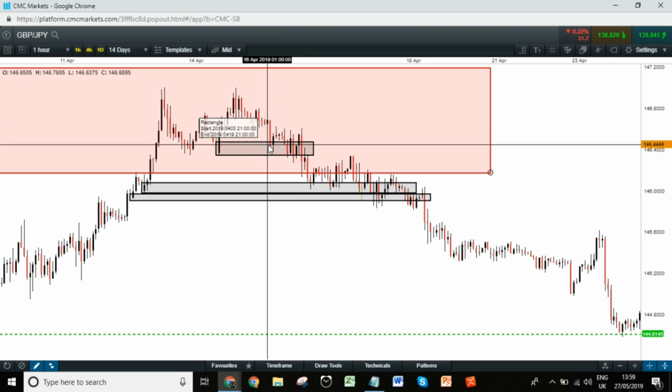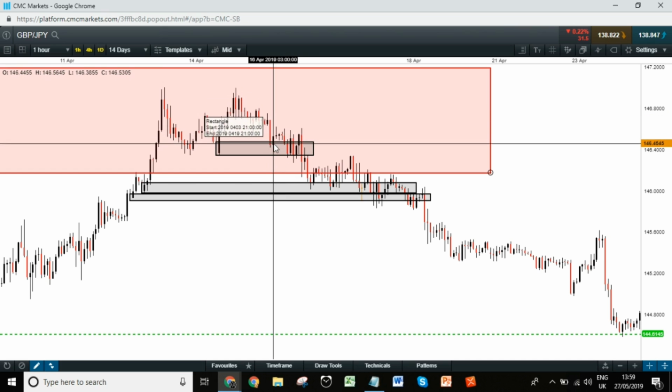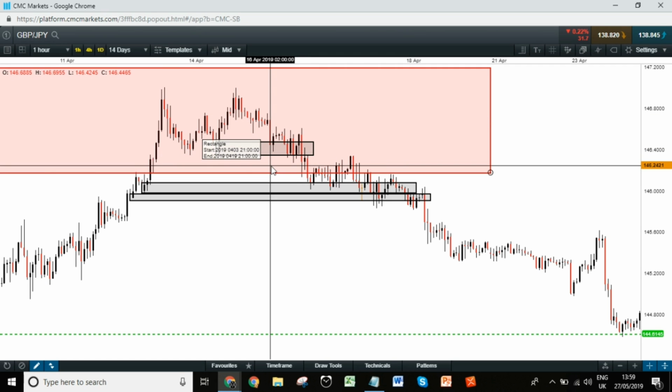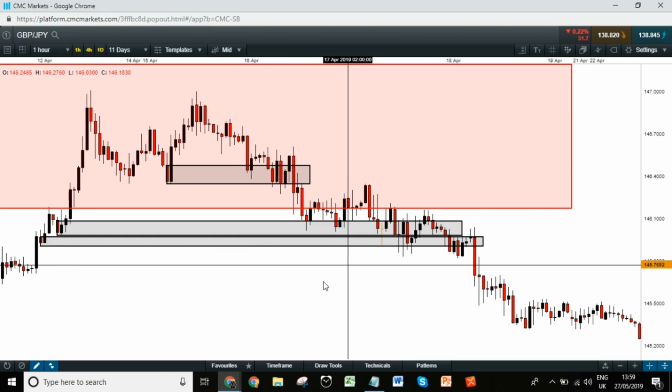It lets us know that once this is broken, there is potential for the trigger event to occur. Now, there is no set amount of times that the market has to come in here to prove to us that this is a strong area that needs to be broken, and once it's broken, then we can find that trigger event. It could go through it straight away, and it doesn't make a blind bit of difference. So just know that.